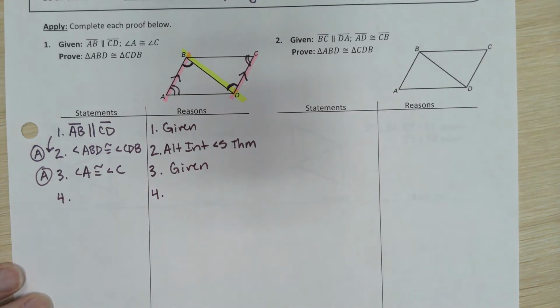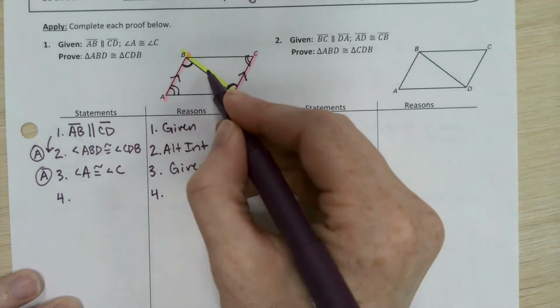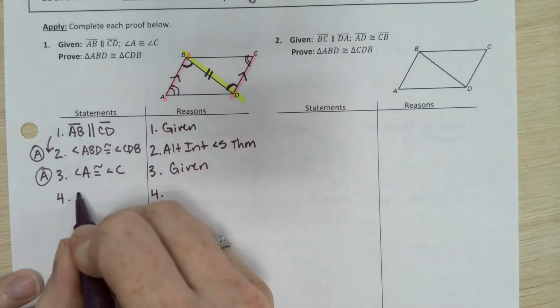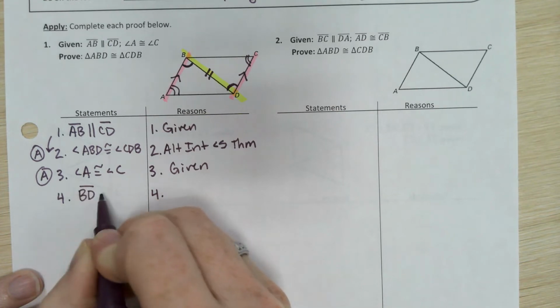And if we're thinking back to our 5 reasons that we wrote down at the top, we don't want a 3rd pair of angles because angle, angle, angle is not a valid reason for congruent triangles. So we need to be looking for a pair of congruent sides to go along with all these angles we've already listed. Remember, we're supposed to be keeping an eye open for reflexive property and vertical angles theorem. So this is going to be an opportunity for me to use reflexive property.